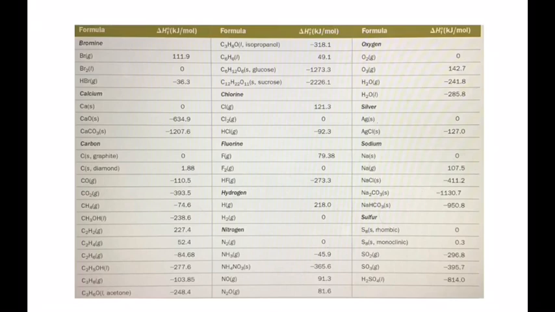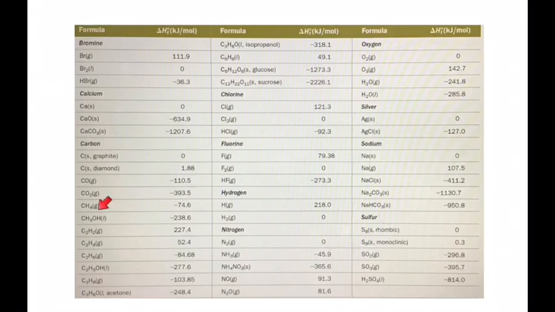Hold on. So are we looking at CH4? Hold on one second. Yes. So CH4 is methane, and you can see the value of delta H of formation. It says negative 74.6. So if you're forming or synthesizing methane, CH4, then the value is negative 74.6.